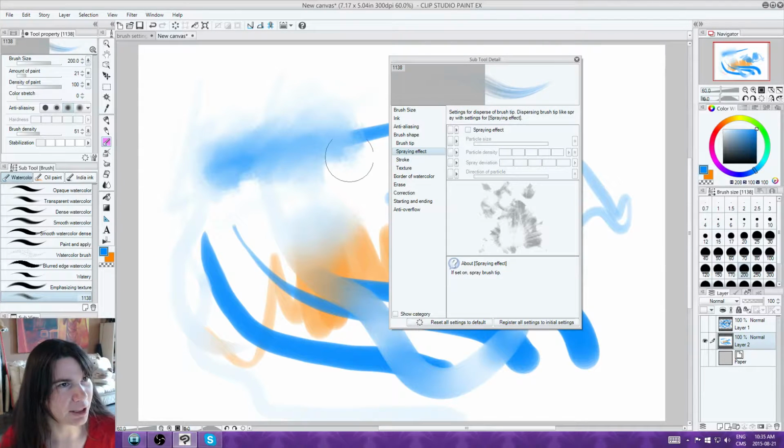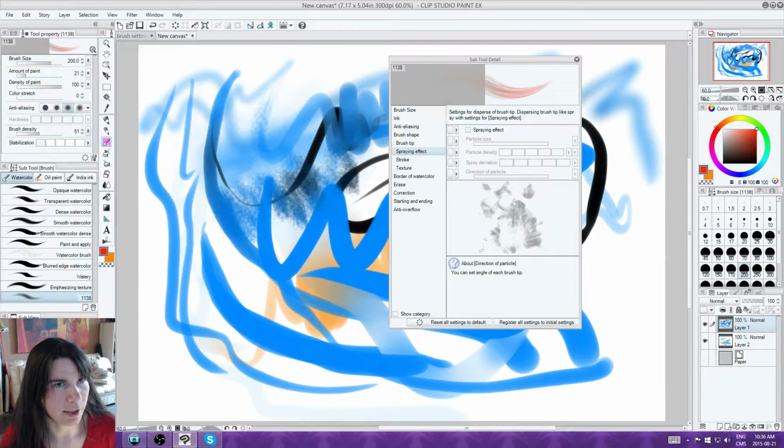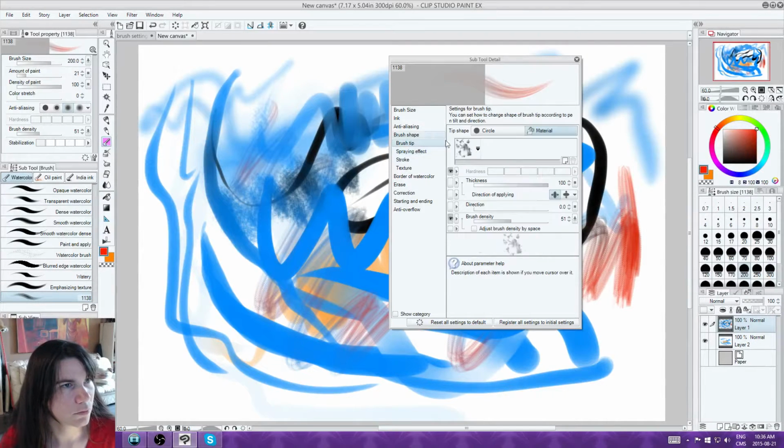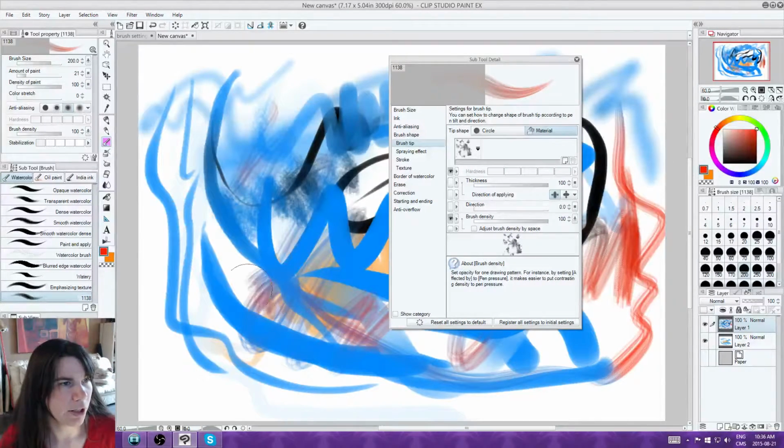If you don't make it spraying effect, it's going to be a solid brush. It's going to look more like this. Brush density, set to full, and you got something like that.